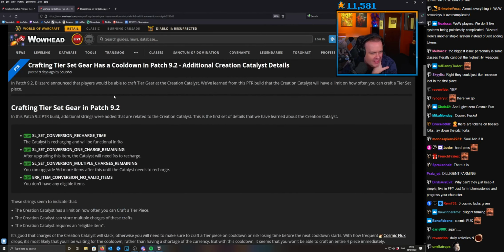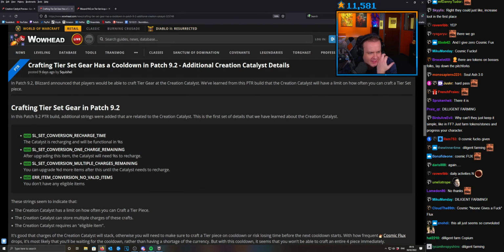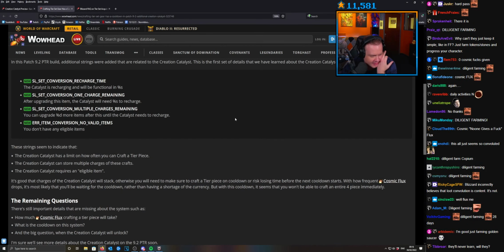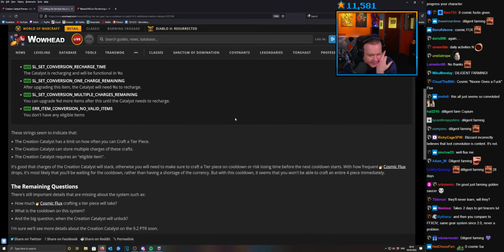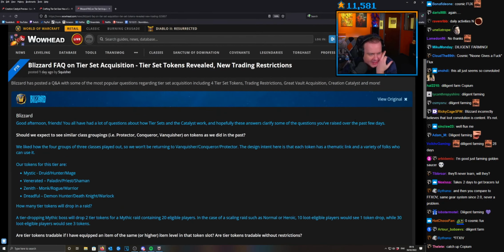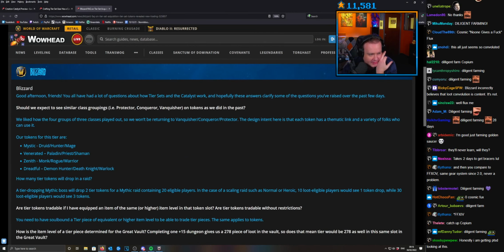What's this? Crafting tier set. These are the articles Chris linked me this morning. Crafting tier set gear has a cooldown. Yeah, it's the 1 week, right? Okay. So what was this one? An FAQ on tier set acquisition. Is this going to annoy me? Not me, I'm not playing.